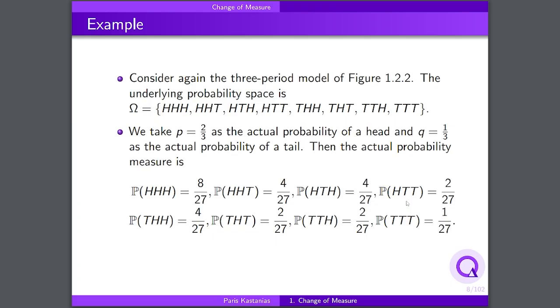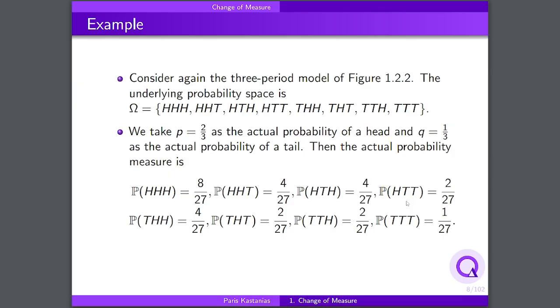So we'll consider the 3-period model that we just saw. The underlying probability space is this thing here, the possible things that can occur. If we flip a coin 3 times, here's what could happen. It could be 3 heads, 2 heads and a tails, a heads, a tails, and a heads, and so on and so forth. That's what the big omega is. A big omega is just the things that could happen.